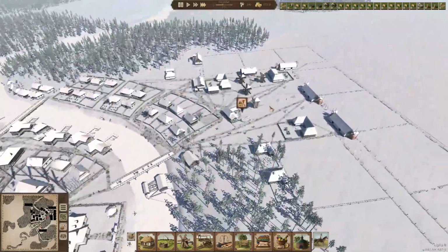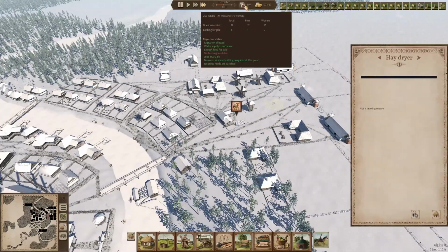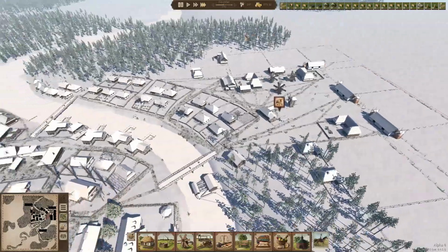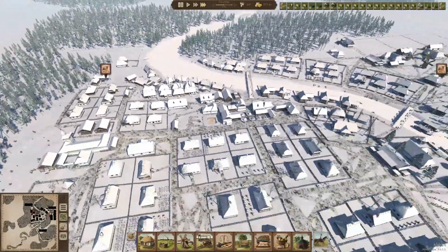I also think this mill is done. Yeah, so let's put in 2 workers then. We're not short that many workers, so as soon as more of these houses are being built, we should be fine.